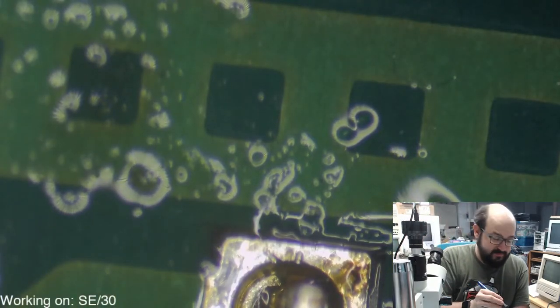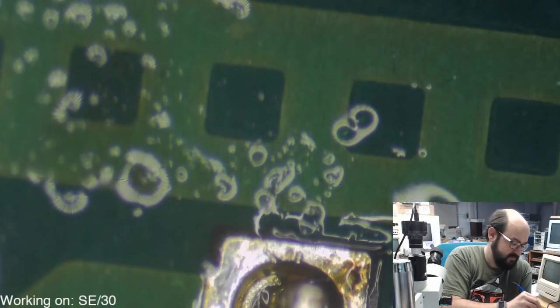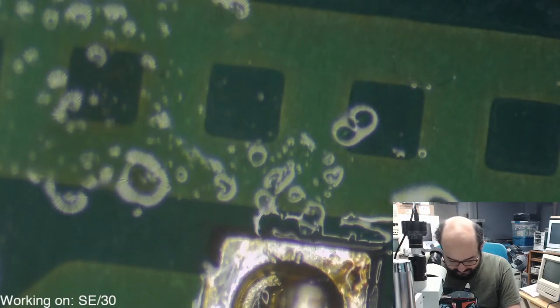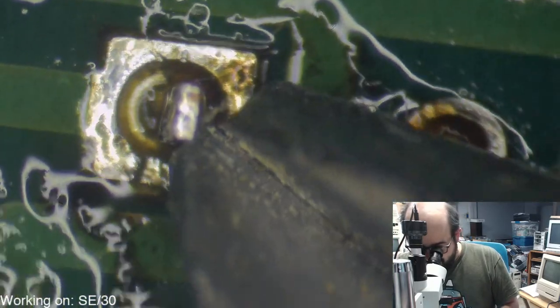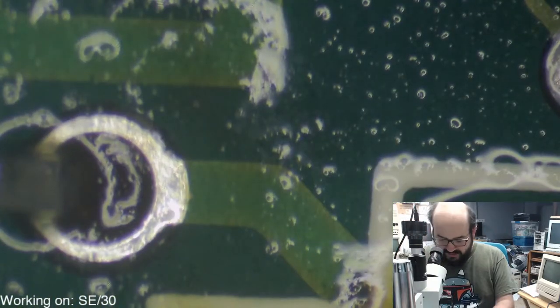Oh boy. I mean, once we get these traces fixed, recapping this board's gonna be a breeze by comparison. Yeah, actually, since that is not by any plastic, let's just bend these pins and blast it with the heat gun to get it off, because I am losing my patience here.